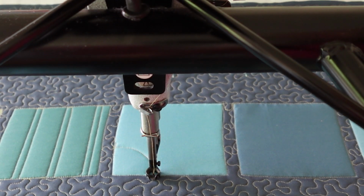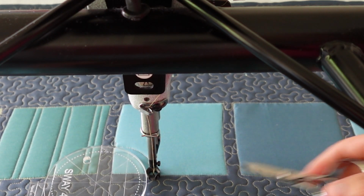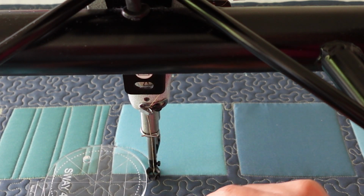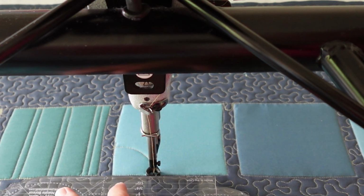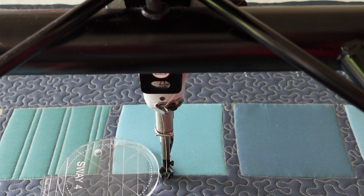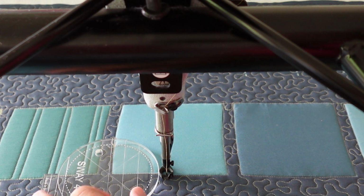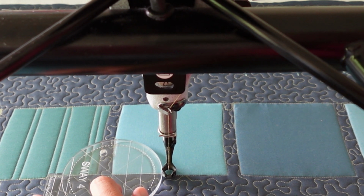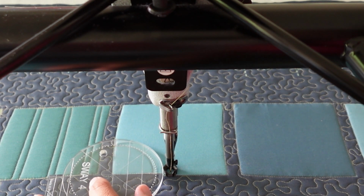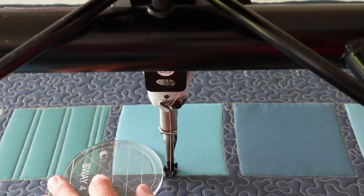Now that I have that perfect 3-inch curve quilted, I'm going to switch to the Sway 4 machine quilting ruler. This ruler also has those same lines indicated, as well as this dashed line. Now we're going to start using that dashed line. So I'm going to stitch over a 1/2 inch because I know I'm stitching a curve now that is a 1/2 inch larger. So the 3-inch up to the 4-inch. I'll stitch over to the point where I can line up those marked lines on the ruler right on top of that ditch. Use gentle pressure, engage my machine, and glide along that side of the ruler.